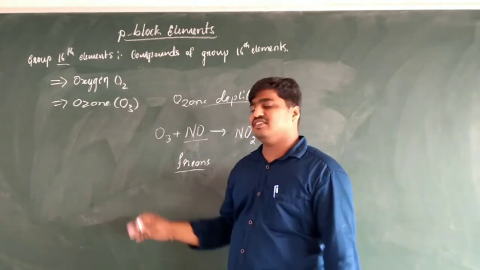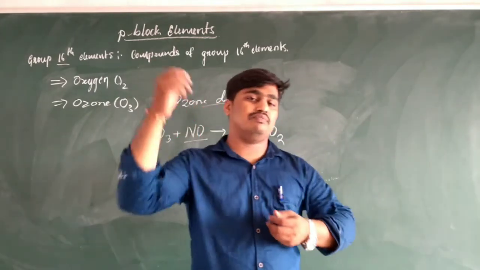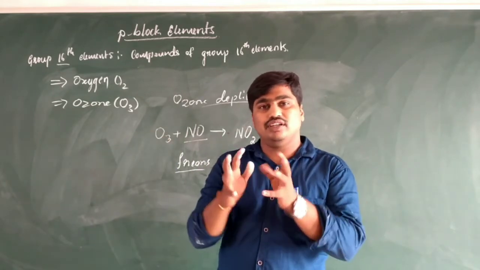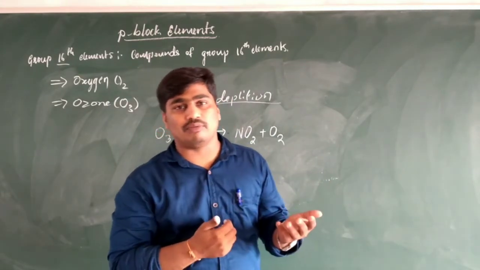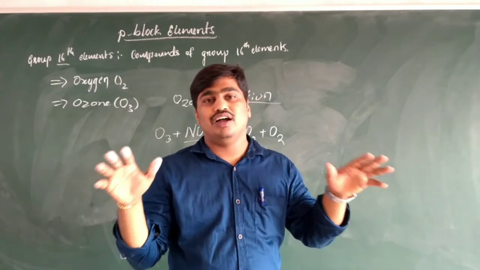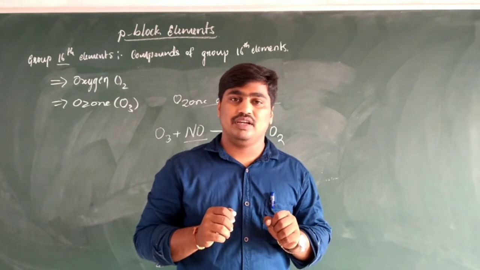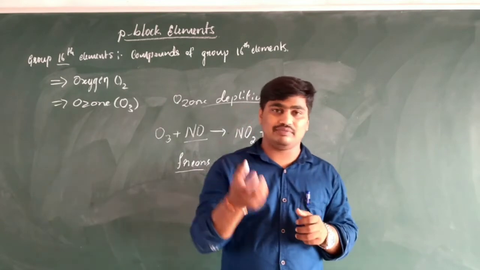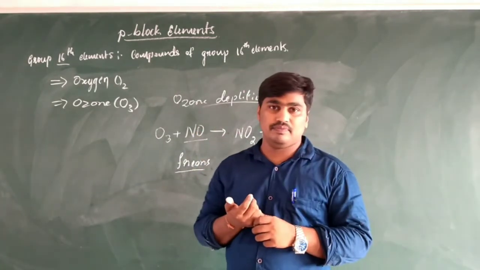And what happens in this stratosphere is that whatever oxygen is there, because of the heat from the sunlight, the oxygen combines and forms ozone. When ozone is formed, it is endothermic, which cools the system or decreases the temperature of the system. The heat from the sun decreases, the quantity of heat decreases, and ozone is formed.